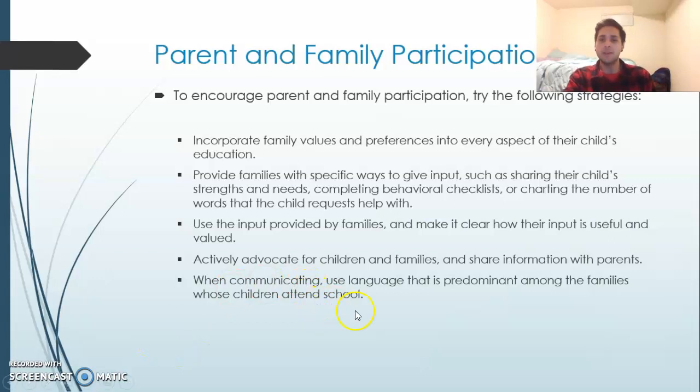This one is really key because many people from another culture who come to the school for whatever reason, even if it has nothing to do with special education services, want to feel that they are welcomed and that the things that make them unique are not going to be held against them. And so if we as a school are only putting information out there in English, people who do not speak the language, or do not speak it as fluently as another language, are going to feel as if their input isn't quite as valued, because the information is not being conveyed to them in a way they can understand and then provide their input.